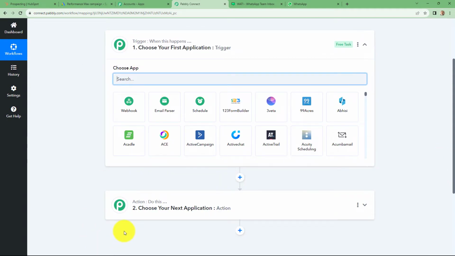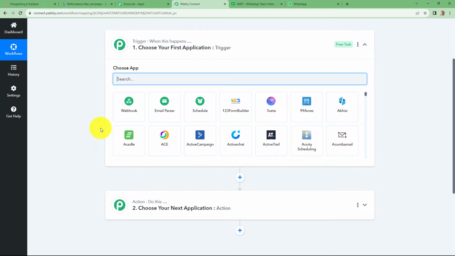So what are trigger and actions? Trigger and actions are the two main concepts on which the entire automation runs. The trigger says when this happens and the action says do this. That means the action is the response towards our trigger. Whatever we select in our trigger is going to command the entire workflow and will initiate it, okay? And the actions are going to follow the same command. Therefore, we can only have one trigger in any workflow, but we can have as many actions as we want.